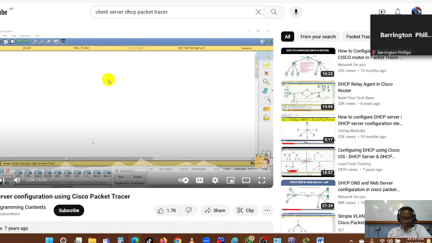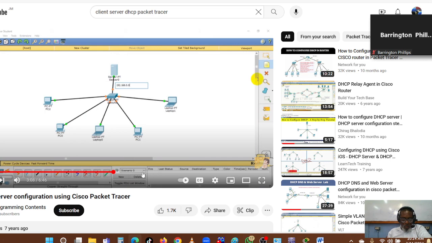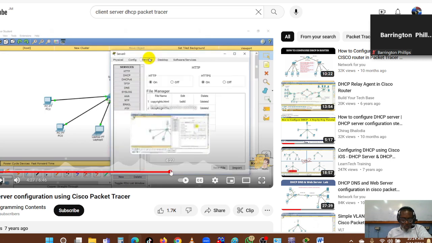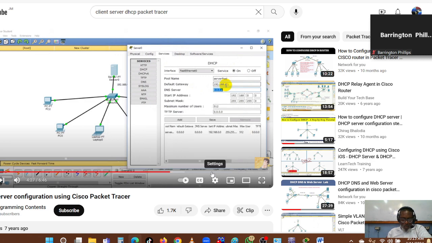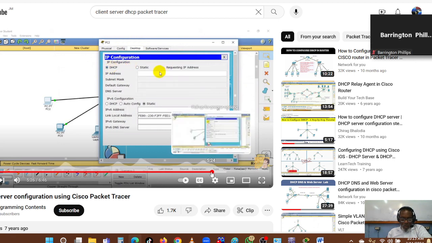This is how to configure. Right, I'm going to share now.